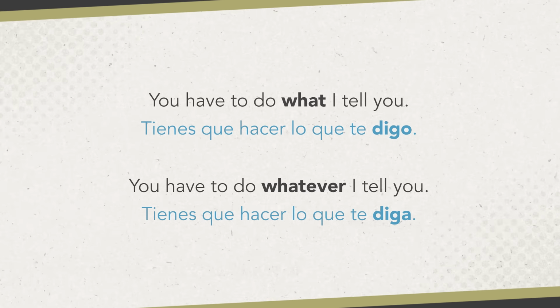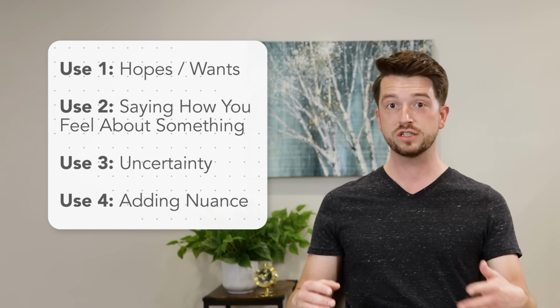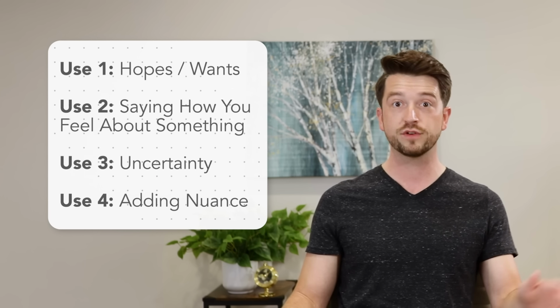Maybe I'm in a position of authority here. So these could be two totally different contexts, even though the sentence structure looks almost the same, and all we changed was one little letter at the end. So this takes some nuance to practice, but it's a use of the subjunctive that native Spanish speakers use every day. All right, those were 4 common subjunctive templates that you can use for everyday Spanish.